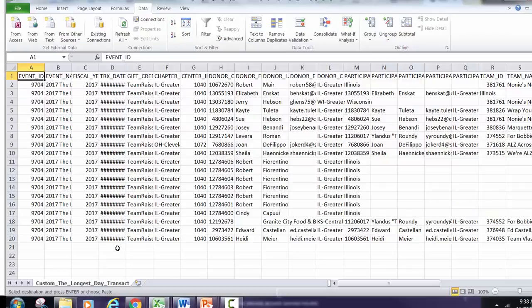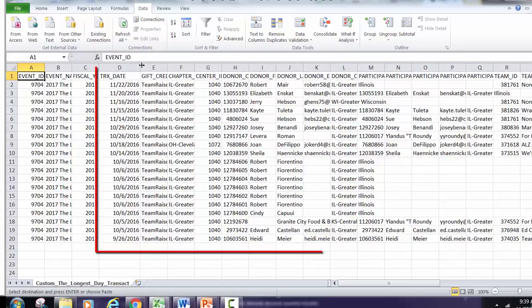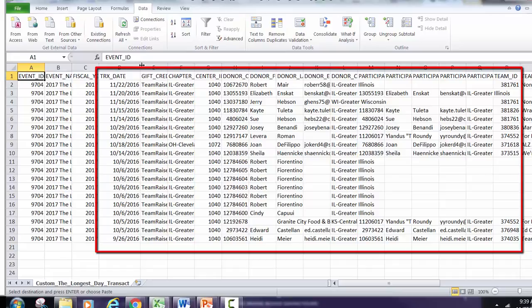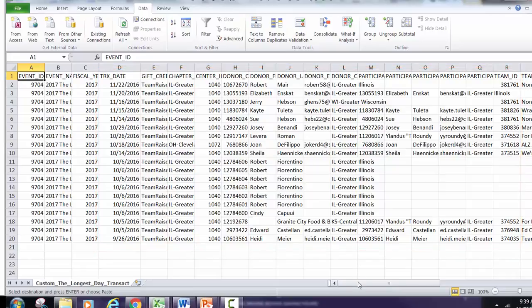This report will provide you with a list of all transactions credited to your chapter based on the current business rules: the donation was made to a team, event, or individual in your chapter, or the donation was made to any member of a team belonging to your chapter, or it is a general event donation and the donor's billing zip code resides in your chapter. This report will show you the date of the transaction, donor name and email address, the participant, team, or event the donation was made on behalf of, and the breakdown of the transaction.